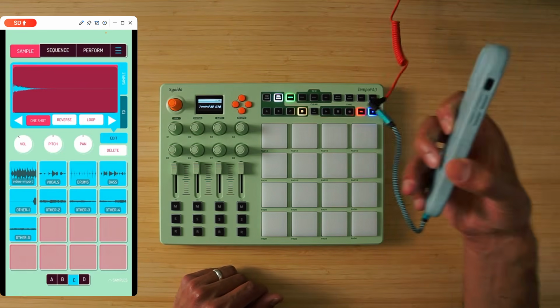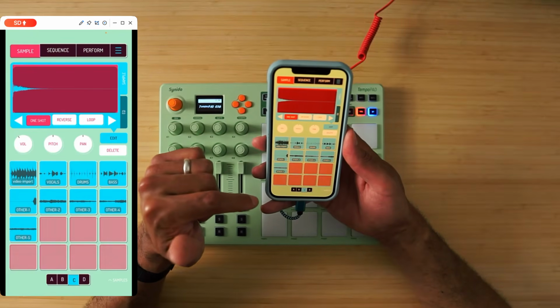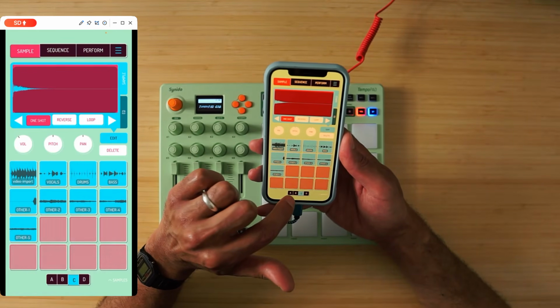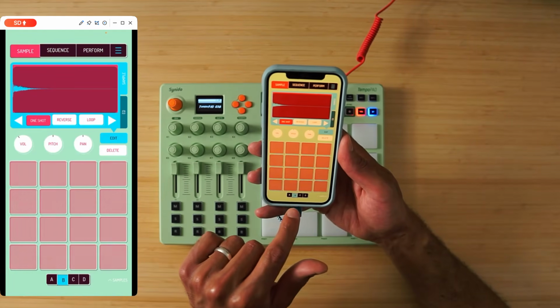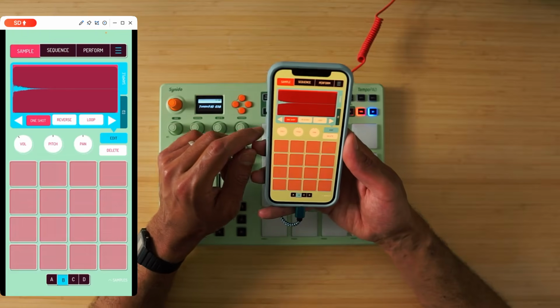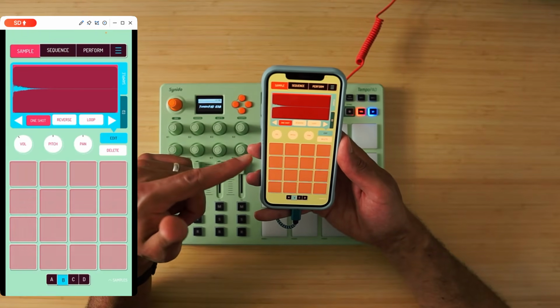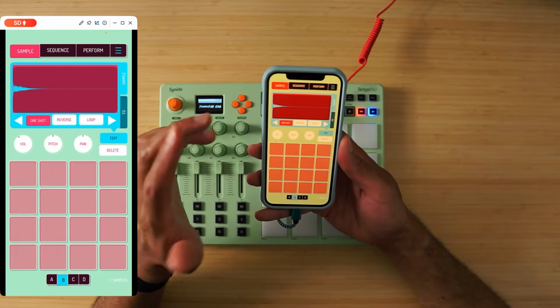All right, so hopefully you can follow along on your iOS or Android device. When you open up the Koala Sampler app, you'll probably notice at the very bottom that there are 4 different banks. I use these for a couple of different things, but I have emptied bank B just for today's demonstration. So you should see something similar to this, where you have a grid of 16 pads that are unassigned and there are no samples on them.